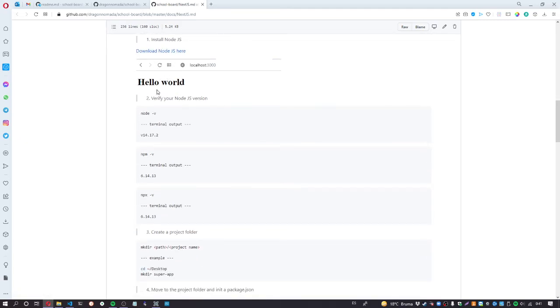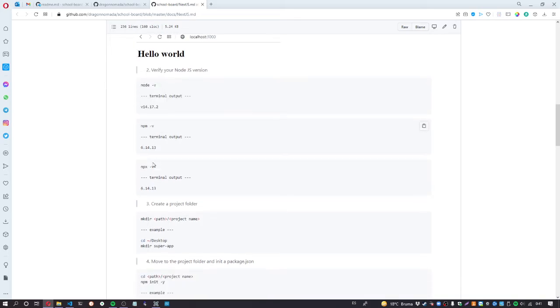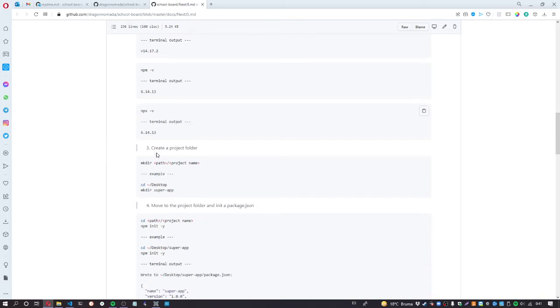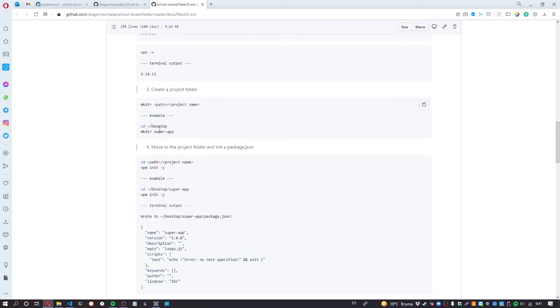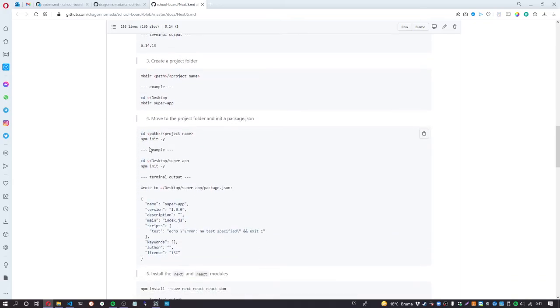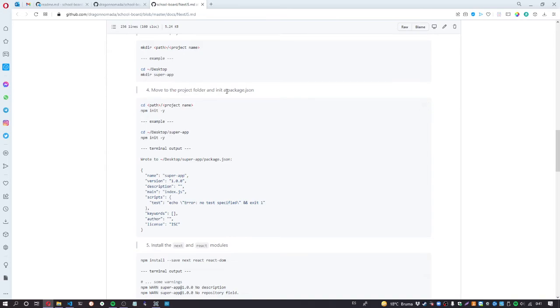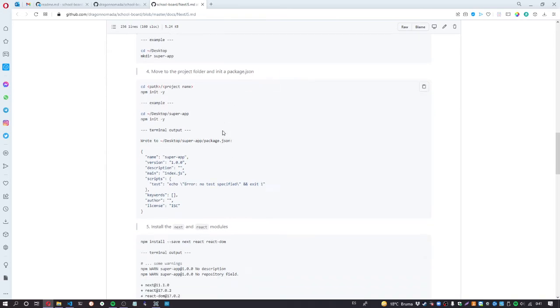Install Node, see your hello world, verify your Node version, npm version, npx version, create a project folder in your computer, and create the package.json.